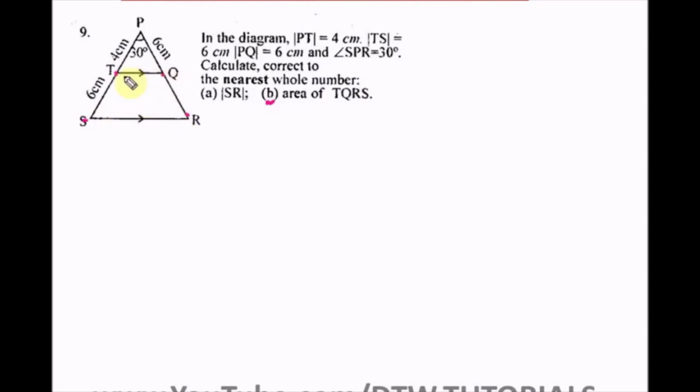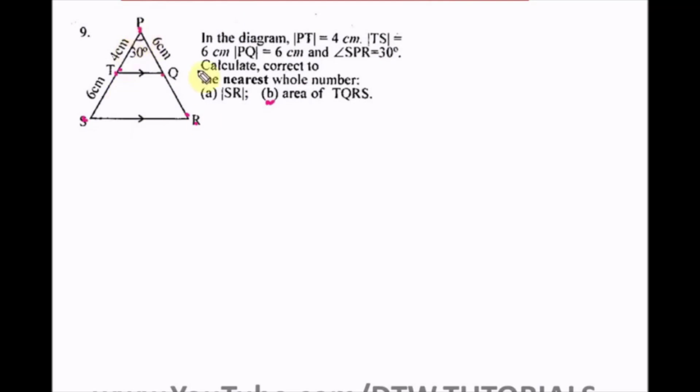All right, I know to get this area, it's simply the area of what? PSR subtracted from the area of what? PTR, and you get this. Okay, that's the area of all this, then you subtract from the area of this, will give us this area. All right, I hope you understand that.